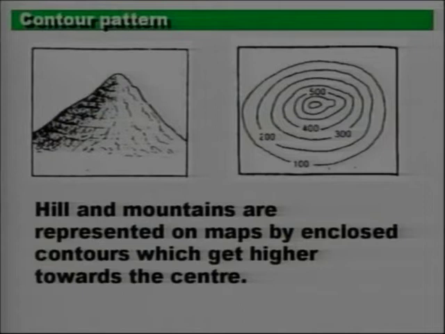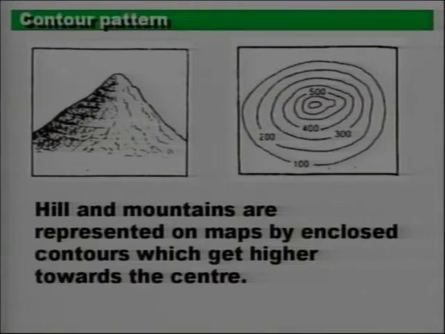So basically what we are looking at here are the landforms in terms of their side view, what they would look like in reality, or the side view of a particular landform if you were given a pattern of such. And the first of those landforms that we are going to look at is that of hills and mountains. So you could imagine hills and mountains.